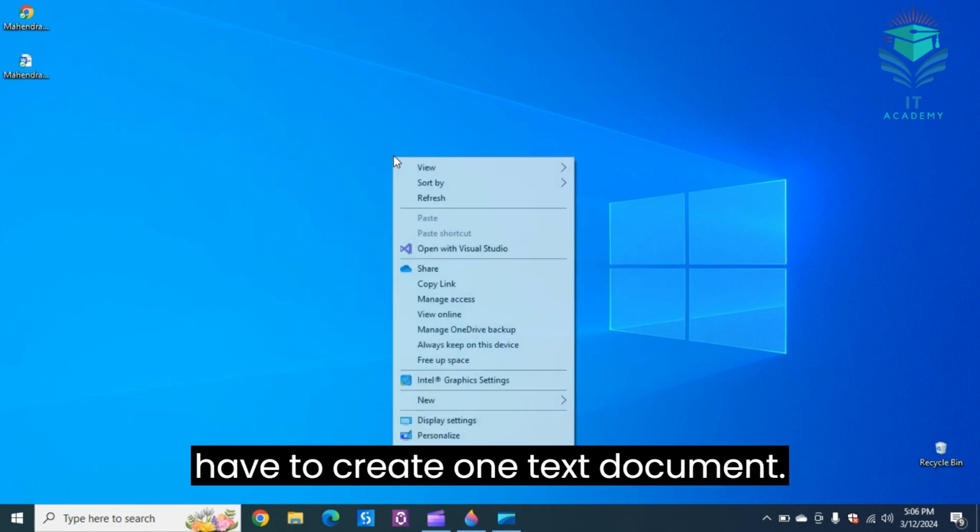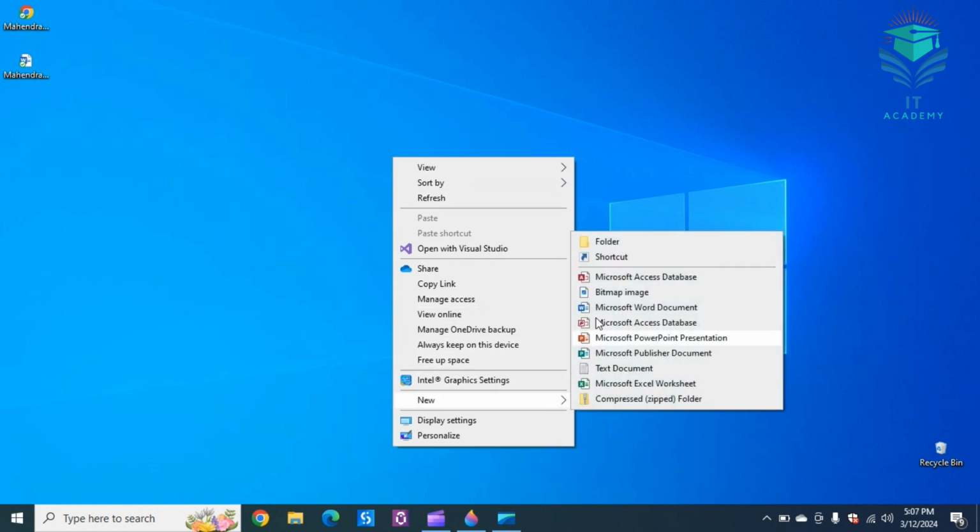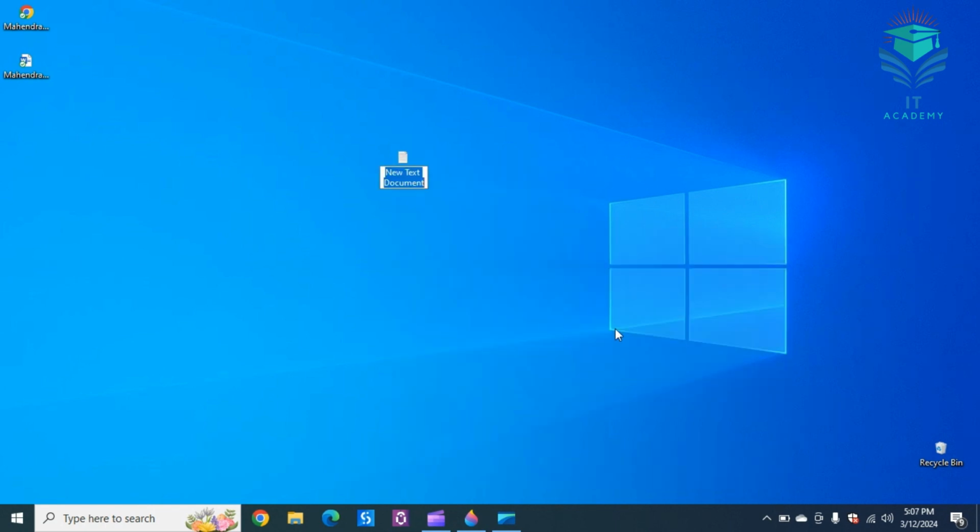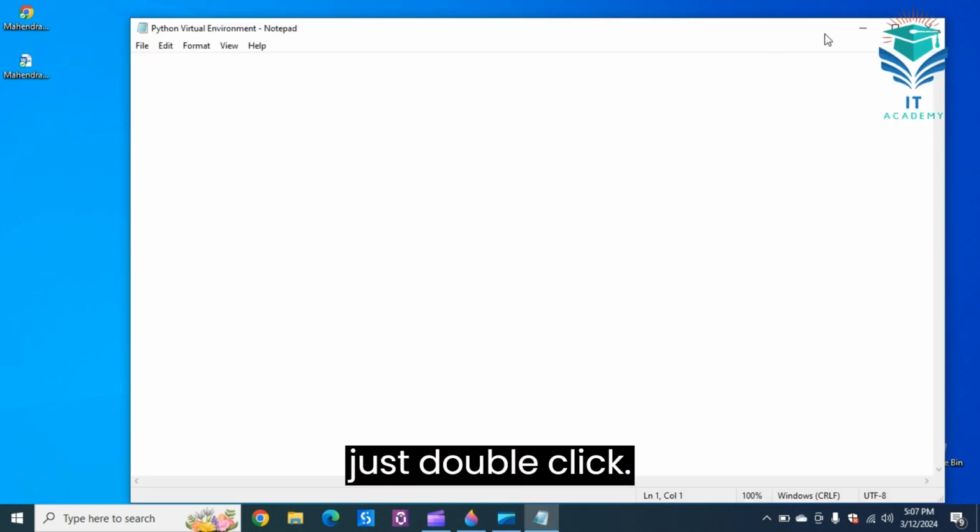First, we have to create one text document, Python virtual environment. Just double click.